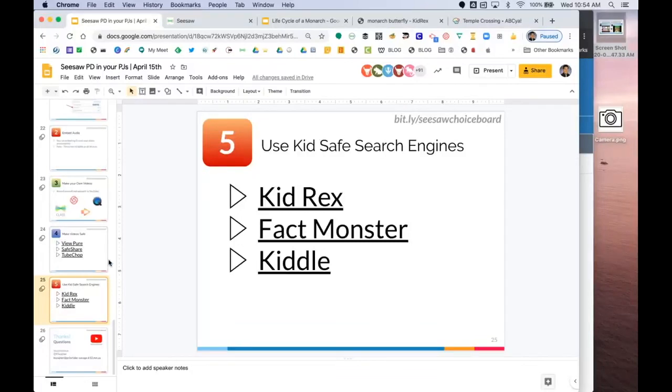This bit.ly link right here is going to take you to all of the templates and starting spots, so you have a little bit of a launch. But just start with something very, very small, maybe just 2 links or 2 videos for your students, and then be mindful of coaching your students and your parents through all of that as you start on this journey towards choice boards within Seesaw itself.